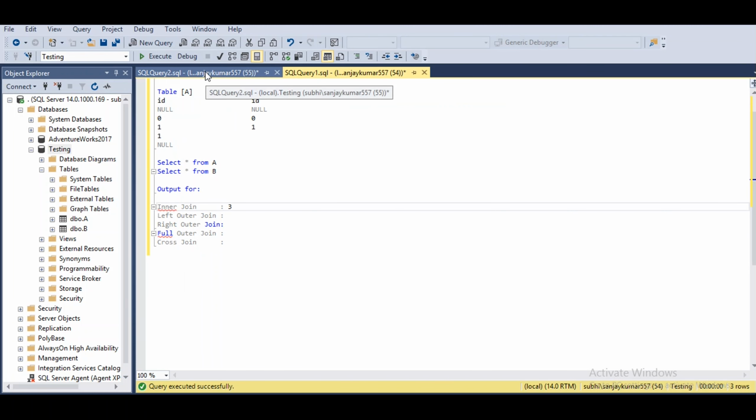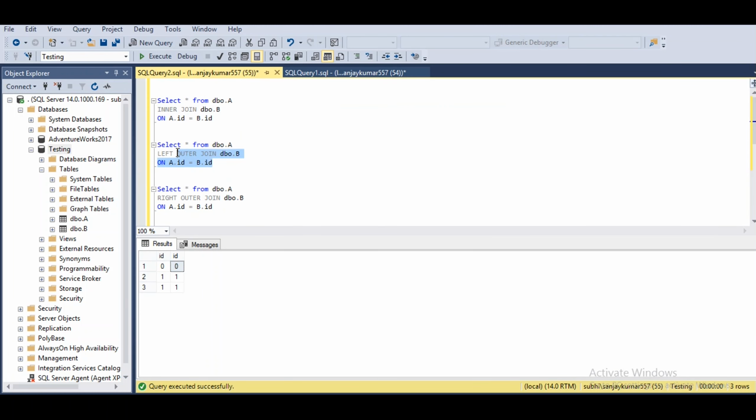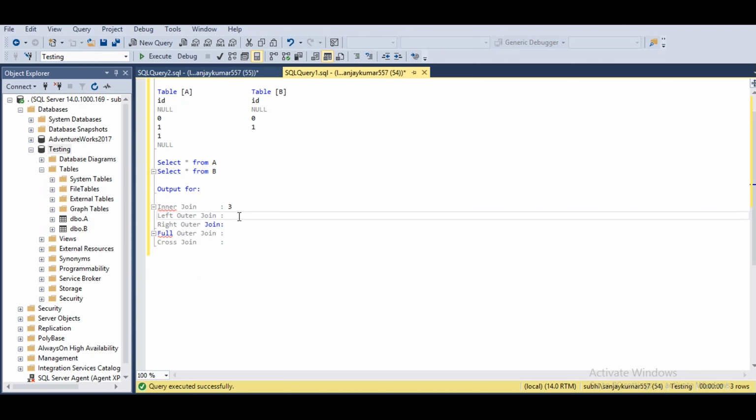Now I am going to execute this left outer join. You can see this is returning 5 records. The left table has 2 nulls, that's why it shows 2 nulls, and 0, and 1, 1, all included, making 5.